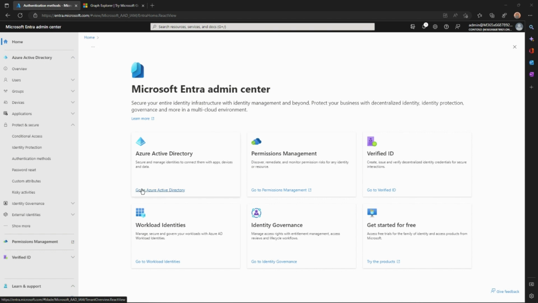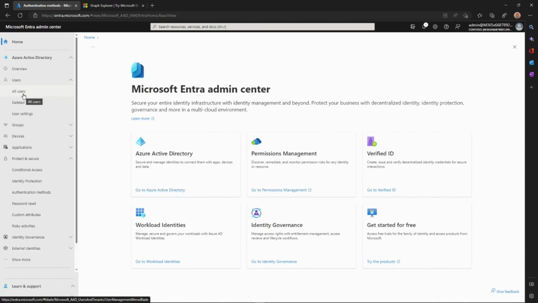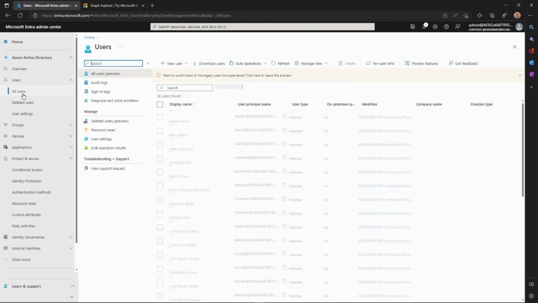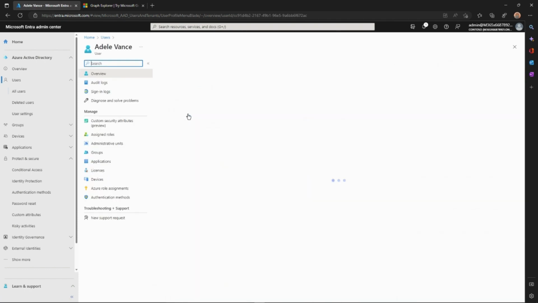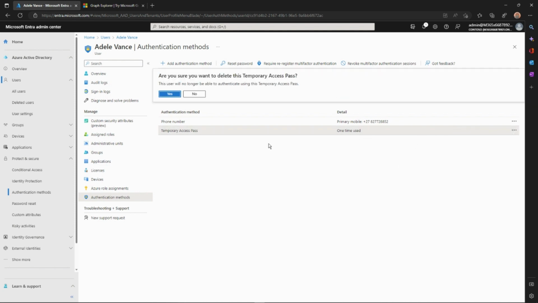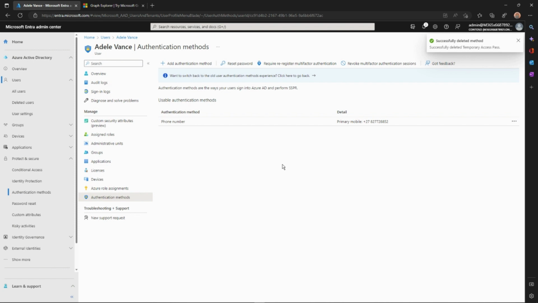in this nav panel. So from here, I'm just going to show you my users that I spoke about earlier in leading up to this demo. So if you recall, I've got the 3 users, Adele. Now I'm going to show you that Adele, if you go to authentication methods, only has one authentication method. I lie. She has a temporary access pass, but it has been used. And in fact, I'm going to delete that because that was obviously there from a previous demo.